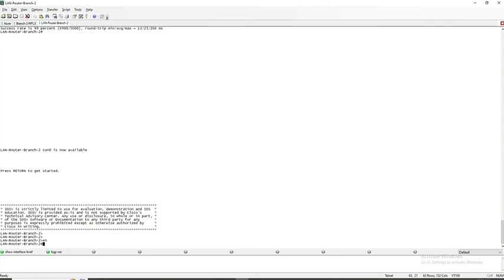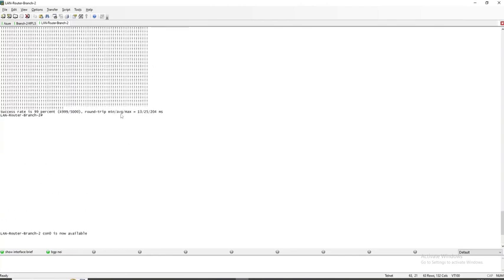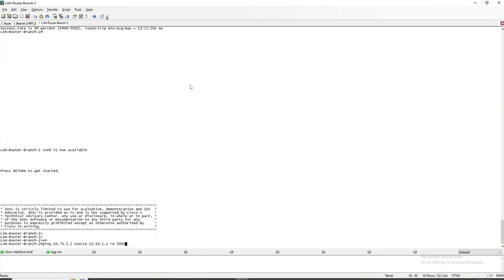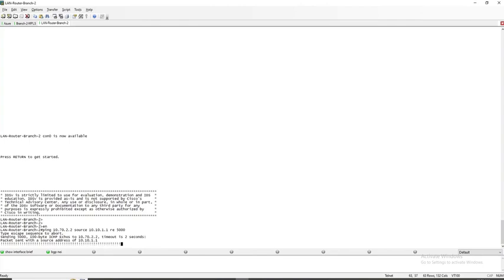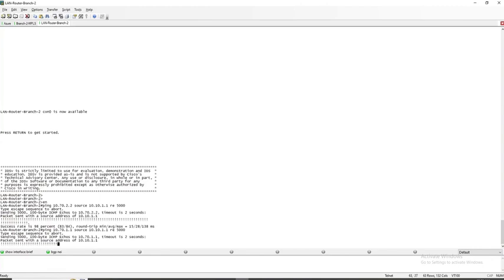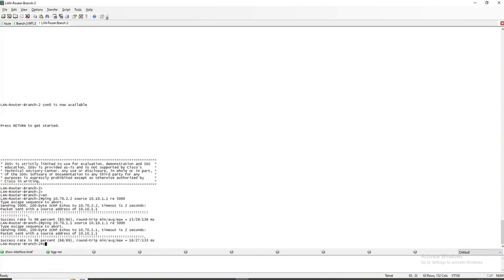I log into my branch router in LAN, and let's see if I'm able to ping the Azure IPs or not. So I'm able to ping 10.70.2.2, and let's see if I'm able to ping 10.70.1.1, and yes, I'm able to ping 10.70.1.1.